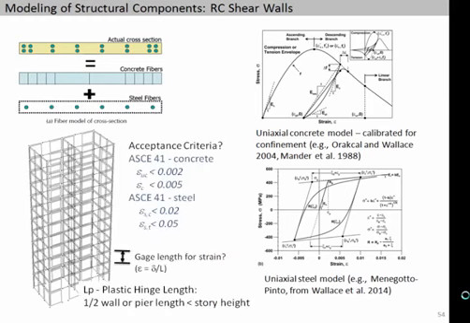But then one of the challenges: we're modeling the stress-strain, the fiber response, nicely, but then what's the acceptance criteria? And in fact, ASCE 41 has very little in terms of strain in the walls. There's a few values that are kind of buried in general guidance in terms of strain in rebar or in concrete. And even the calculation of that strain is very sensitive to what gauge length you use in your analysis model. Remember, strain is delta over L. So what's the L and what's the delta?